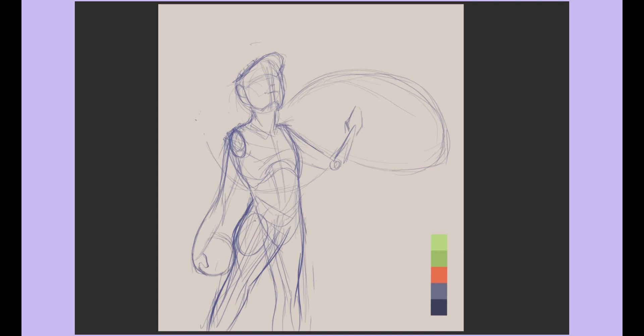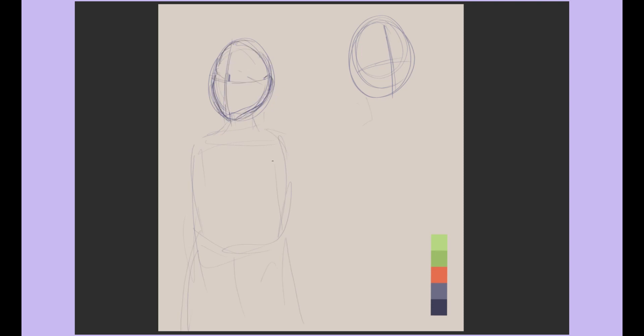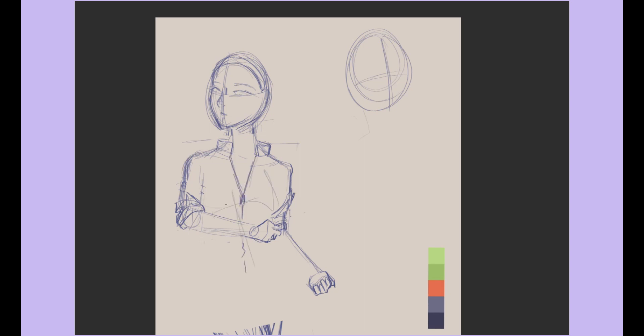Next up we actually end up having what becomes a pair of characters, and it was always kind of going to be a pair of characters. As you can see here, it's starting out with a mech and the pilot. The original idea — I just wanted to do something that I don't normally do. I don't really draw mechs a lot; I love their look but I don't really enjoy drawing them. So I wanted to get out of that at first. The original idea was that the mech was going to be sort of based around a frog — it was going to have suspension in the legs to help it jump and all this cool stuff. And then after I started drawing it I was like, this looks really stiff.